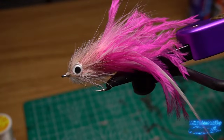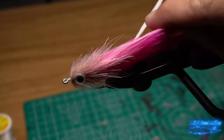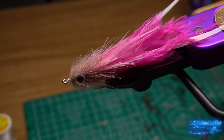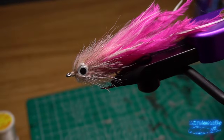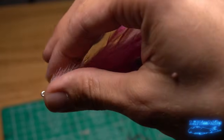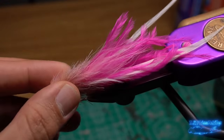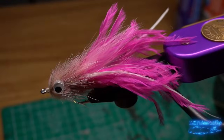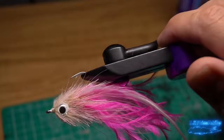And I'll totally say, if we tied this all in white, I feel like we could go catch tarpon in Costa Rica. If we just tied this all in black, for instance, it completely changes the look of the fly. I think this is definitely a viable pattern you could take and fish. It's not a completely original thing, but I'm happy with it. I don't know if I like the color choice, but it's interesting.